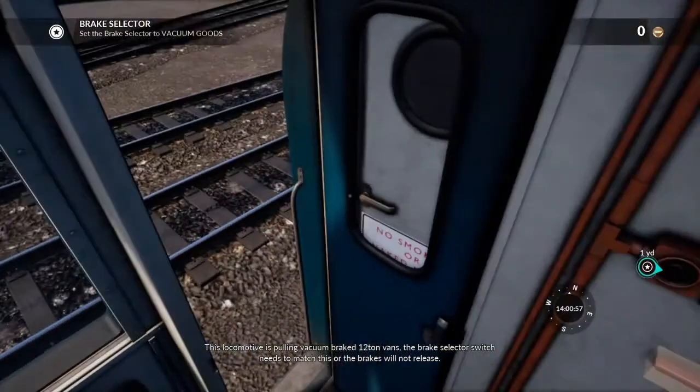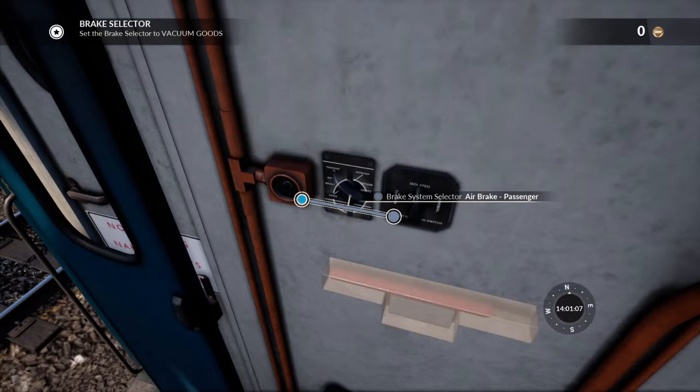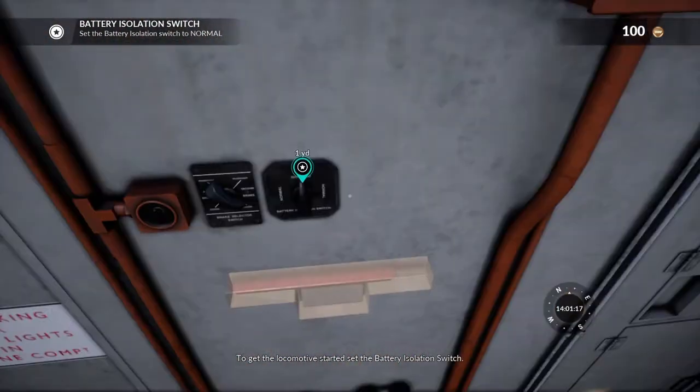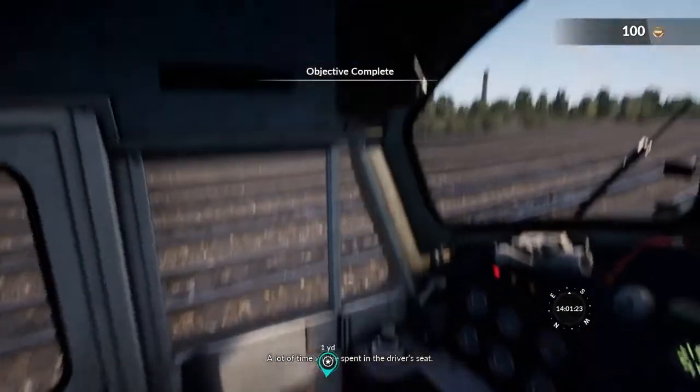This locomotive is pulling vacuum braked 12-ton vans. The brake selector switch needs to match this or the brakes will not release. So we need to set the brake system selector to vacuum brake goods. To get the locomotive started, set the battery isolation switch. That's normal. There we go. A lot of time will be spent in the driver's seat.